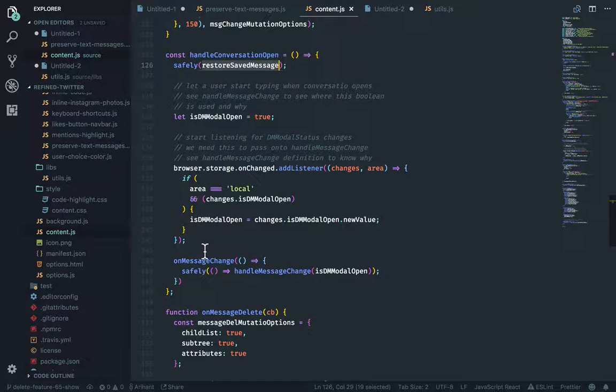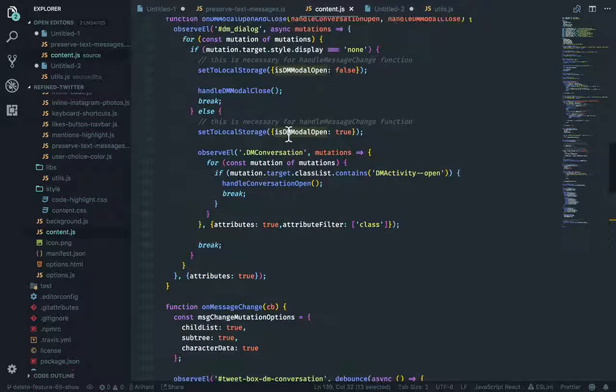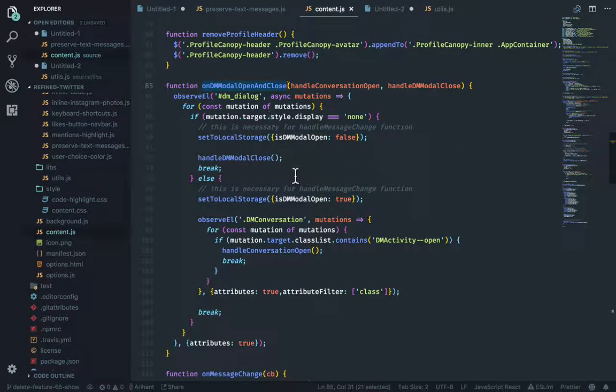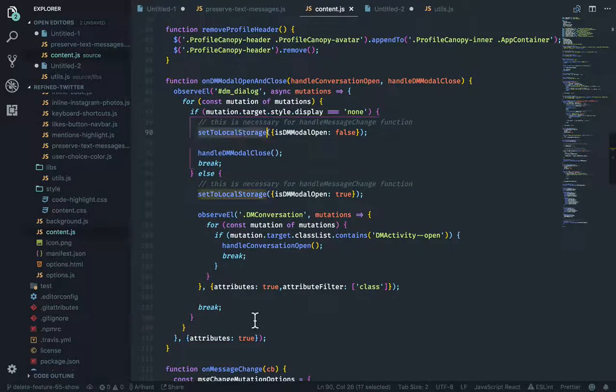Then it listens for the change of the is modal DM open property in local storage, which we are setting here in the on modal open and close watcher. So this was the thing that I was telling you about before. So we are keeping track of when it is open and closed in the local storage itself.